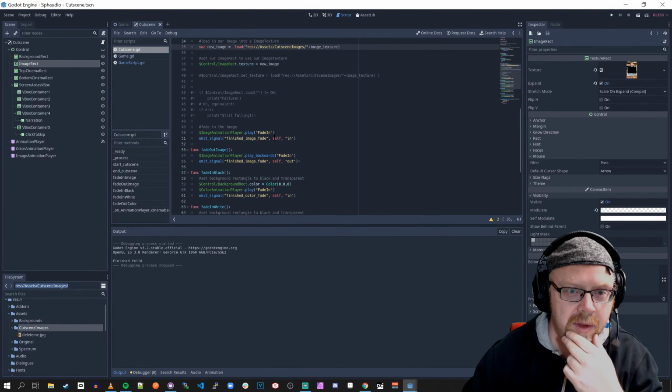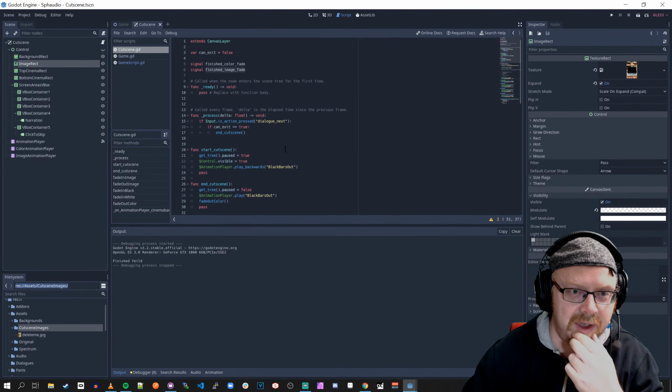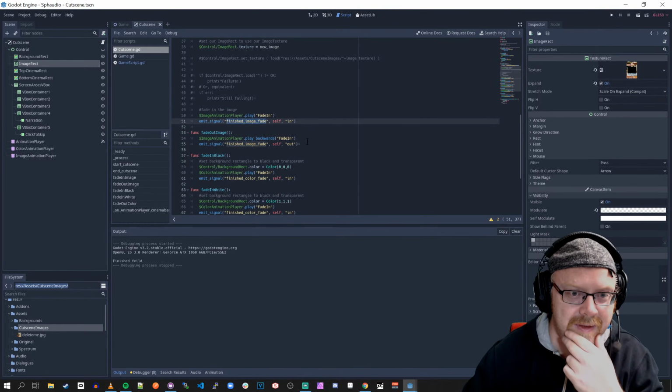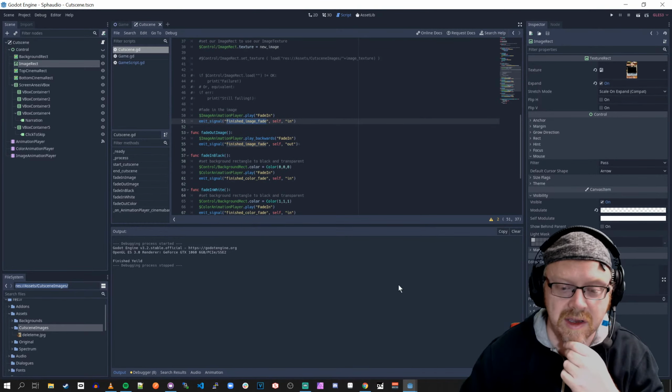Okay, so we play the fade in, and you emit finished image fade. I wonder if there's something else we need to do to set up a signal.